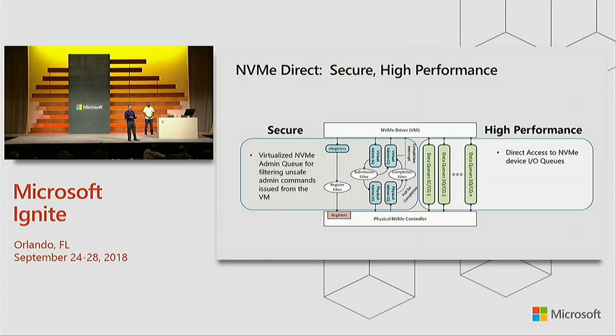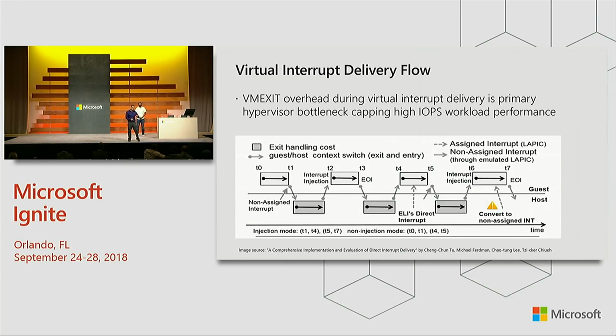Now in a cloud context, you don't want to let the guest have full control over the admin queue, because then you could flash firmware on there or some side effect that will live past the lifespan of the VM. And so what we've done is we've virtualized the admin queues when you do DDA, direct device assignment, so that the hypervisor is able to filter those, but then we give direct access to the data path. And this is a pretty good trade-off. The admin accesses are a little bit slower, but they're also very rare, and the data path goes at full speed.